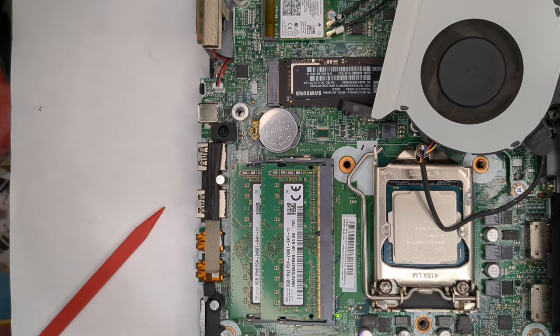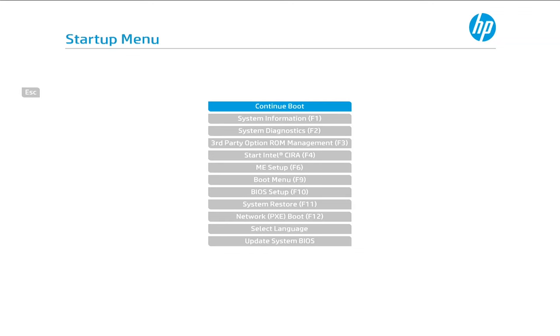Let's see. That's a good sign. We got the fan going. Nothing so far. Oh, all right. We do have boot. Very good. I'm going to pause this and switch to my other. Okay, looks like we do have boot.